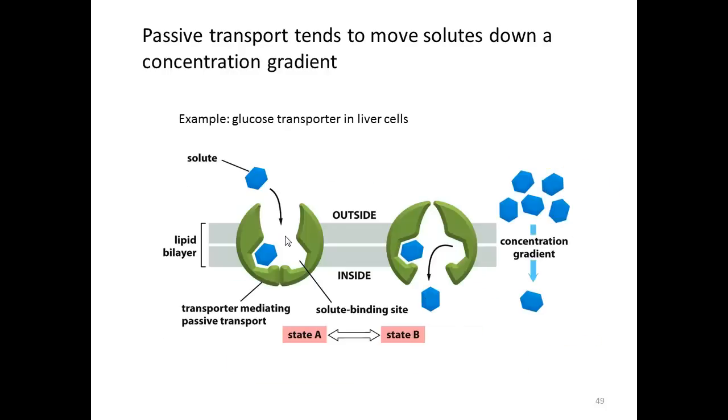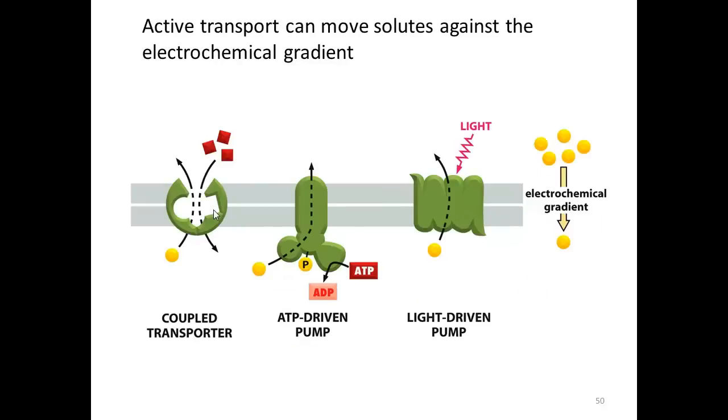This slide is showing an example of passive transport, where the binding of the solute molecules causes the conformational change and release on the other side, again going down the concentration gradient. If you're going to go against your concentration gradient, here we're going to try to transport this yellow molecule over to this side where it's already more present. You can do that by coupled transport. You're going to transport some molecules down their electrochemical gradient, which can power the pumping of a molecule against its concentration gradient.